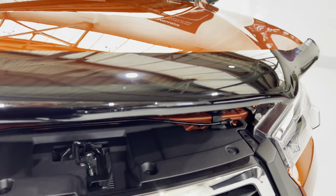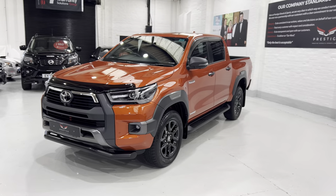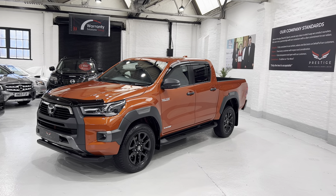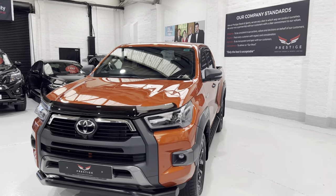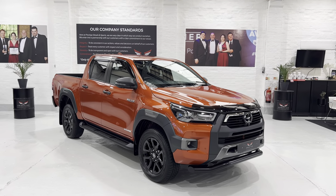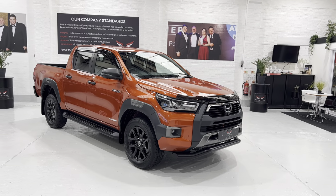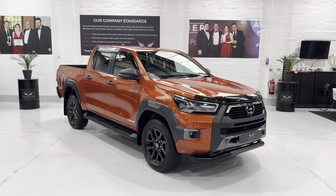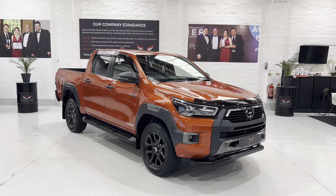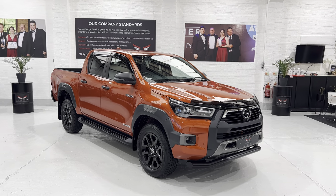So there we have it — our 2.8 Toyota Invincible X Hilux double cab. Stunning condition and it'll be ready to go hopefully by the end of the week once the service is done. Please give me a call with any questions. On finance, we've just renegotiated the finance rate from 10.4 down a little bit to 9.9, which isn't too bad considering rates keep going up. We've got manufacturer's warranty on the vehicle, so yeah, any questions on what to fit on the back — always happy to help. Thanks for taking the time to watch the video, hope to speak to you soon. Take care, bye.